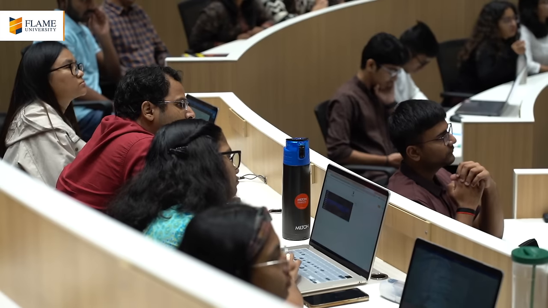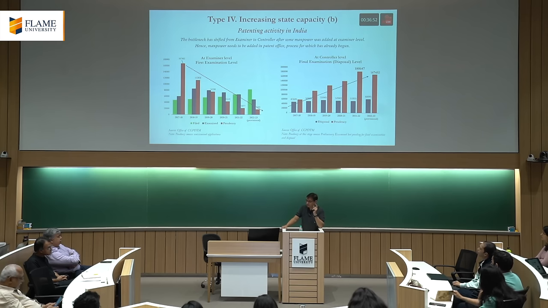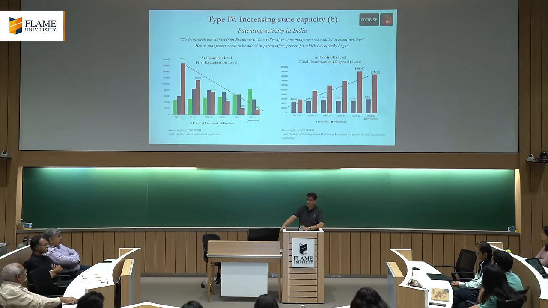But you can see that unless you have enough people, this is not about process improvement. You actually need boots on the ground. And so a big effort has now been made to hire people into this sector. So from 800, we want to now take this number up to somewhere in the range of 3,000 over the next 18 to 24 months. And that in itself will dramatically increase the throughput.